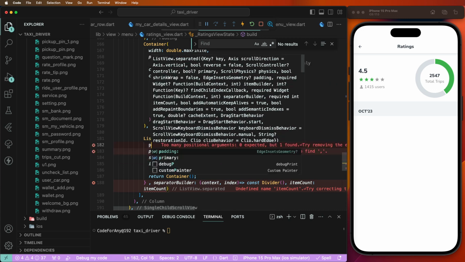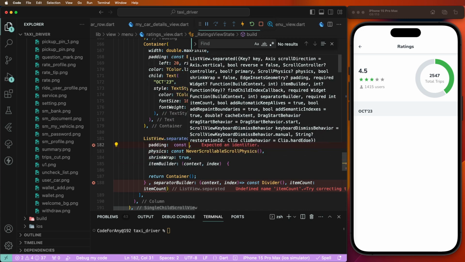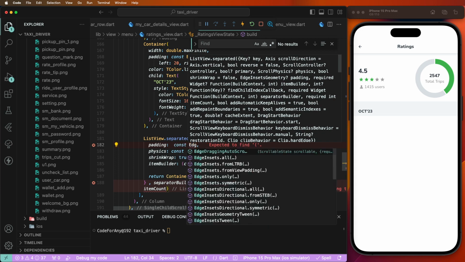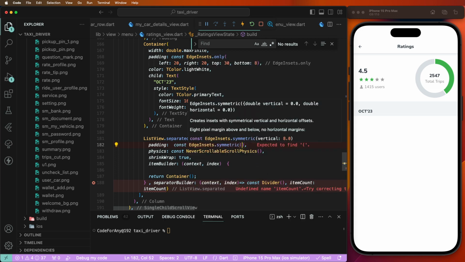Also we need to give the padding first: EdgeInsets.symmetric, with vertical and horizontal values set here.